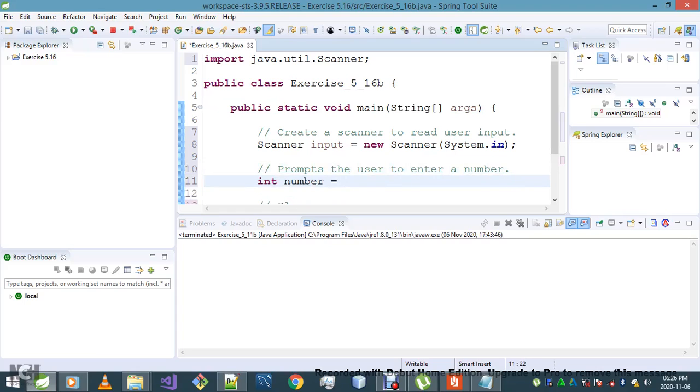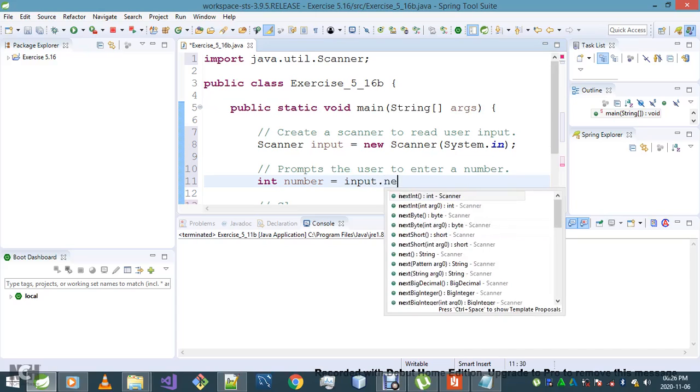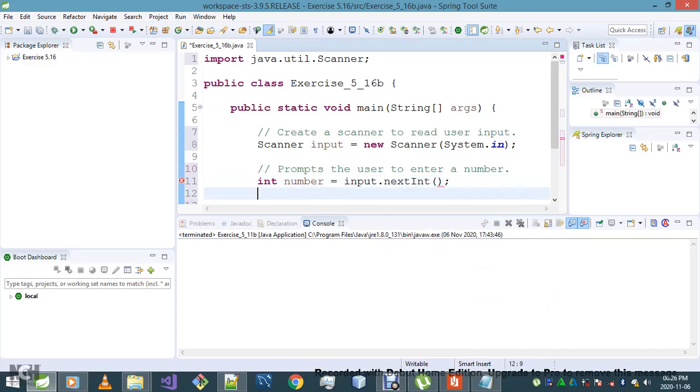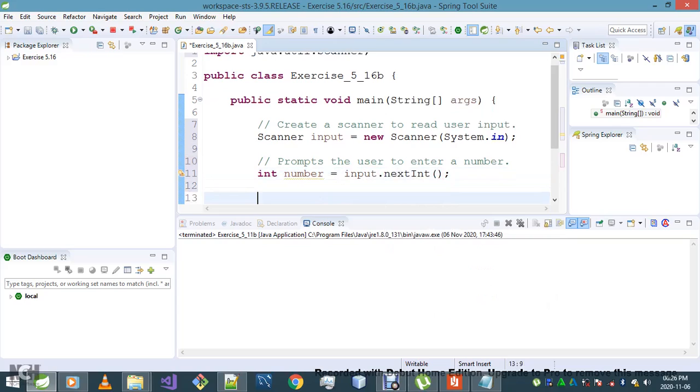Of course, you can get away with this using a short data type or perhaps a byte, but a byte won't be the best choice because it will limit you, but a short would do it, I can assure you. Anyways, let's continue. So I'll simply go input.nextInt. So far what we're doing is pretty straightforward.